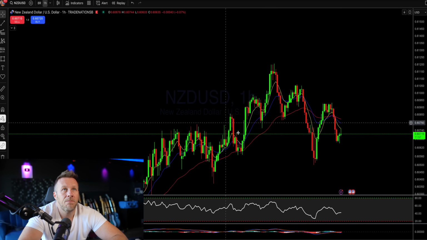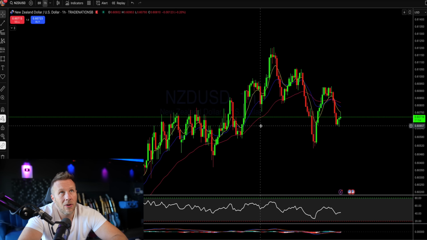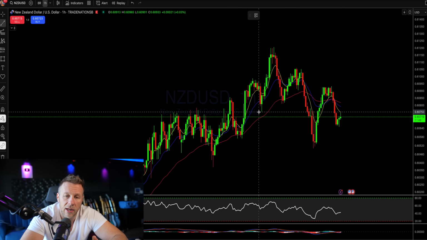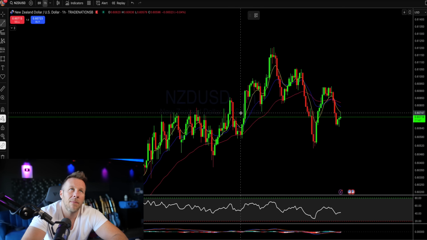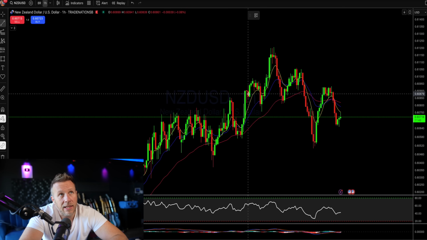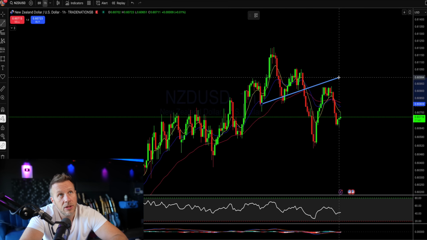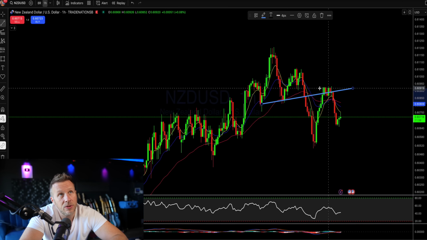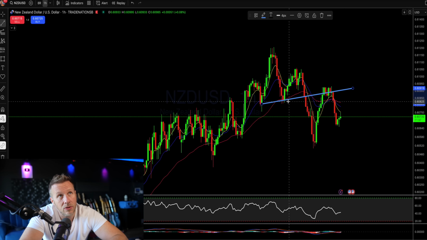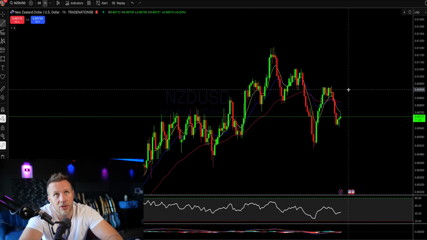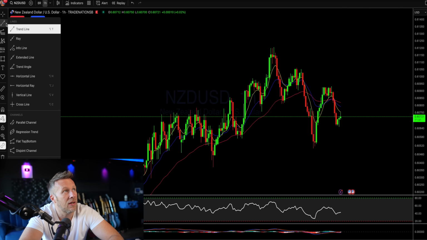What we're going to look at now is what happened here. So how do you identify the head and shoulders, and how do you identify where to get in, where to get out? Once we've got the head and shoulders formation, what I do is I go to the lowest close, so you see this? Lowest close, and I draw that across, and you can draw it indefinitely, or you can just draw it out.